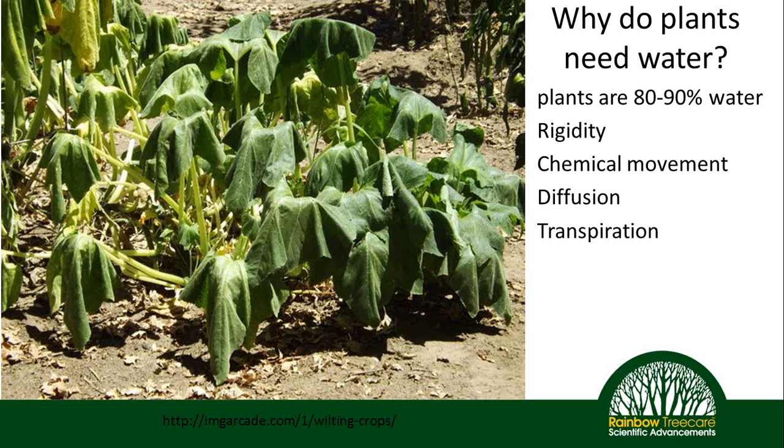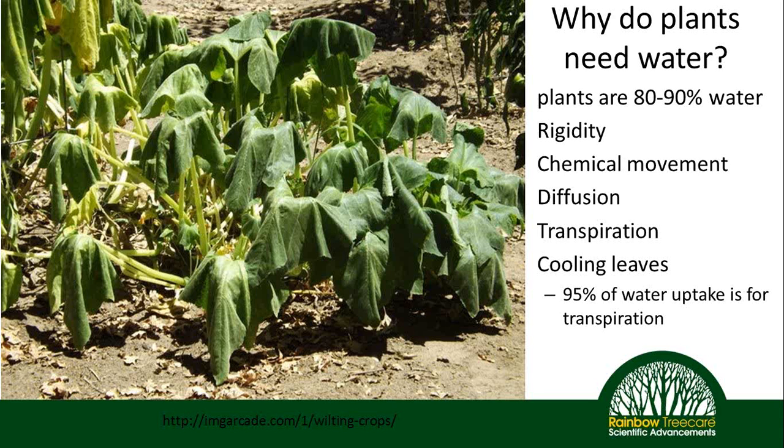And then, of course, for cellular transpiration, which is a critical component of photosynthesis, but also for cooling the plant and maintaining adequate maintenance of the cellular structures. And as I mentioned, 95% of the water uptaken through the soil profile is actually used for transpiration. So most of the water that goes into a plant isn't used in or maintained in the plant. It just goes through the root system, through the vascular cells, and then moves out the leaf cells.